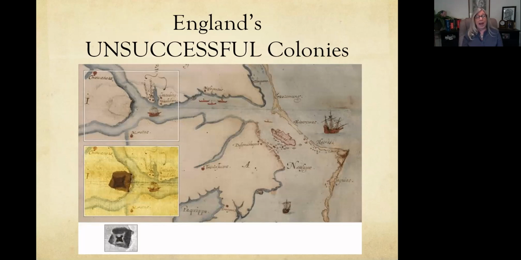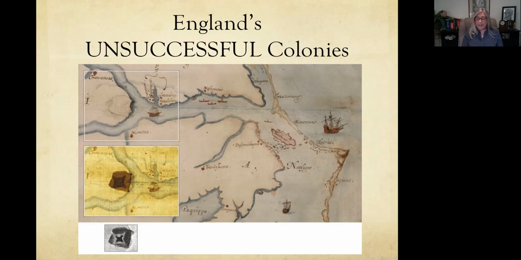This is a map that was eventually created by John White. We mentioned his watercolor paintings in chapter 1. This was one of his paintings that is showing what we would today call the North Carolina coastline, but at the time it was all one big colony of Virginia. And he has shown the various communities that will begin to develop along the rivers that will move into what today is referred to as the Outer Banks. I don't know if you've ever been to the Outer Banks or not, the series of islands off of the coast of North Carolina.